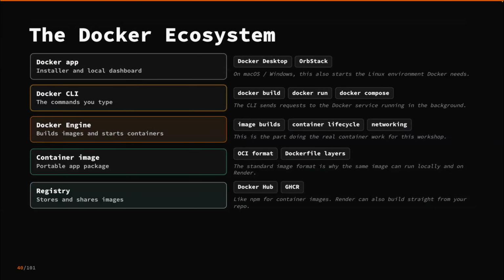Right. And for registry, we'll cover later. But basically, you can think of it like, okay, we have these images, but we also want a way to publish the images that we create. You can think of it like npm, or when you learn pip install, you pull from the Python package repository. So a registry is just a place where people can share and store images, and we can pull images from these registries like Docker Hub or GitHub Container Registry.